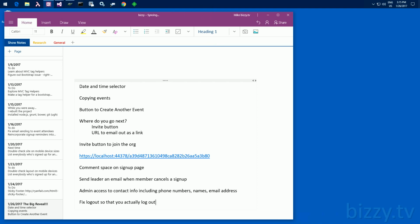Well, guys, that's about it for today. So we demonstrated the product, went through, found a couple of bugs right off the bat, identified a few areas of improvement. I don't think there's anything super difficult here. Kind of a few long-term things regarding the roles and multiple leaders of an organization. That's for a little bit longer term. There's a few things I think we can knock out pretty quickly over the next week or two. And then we'll bring Mindy back in to check it out a second time. And then we'll probably get it deployed out to Azure so that she can start using it with her groups. And you guys can start using it as well and let me know what you think.